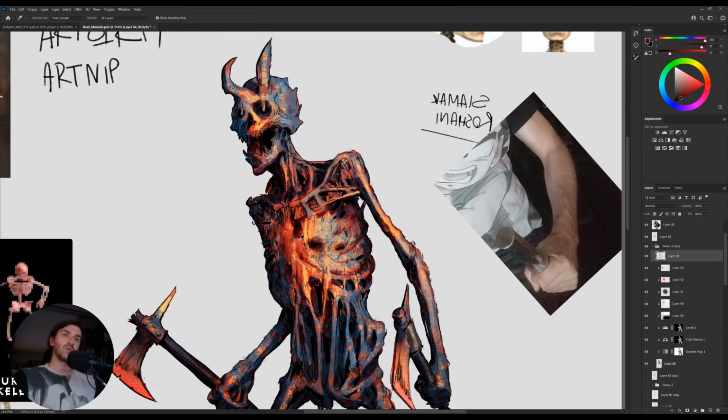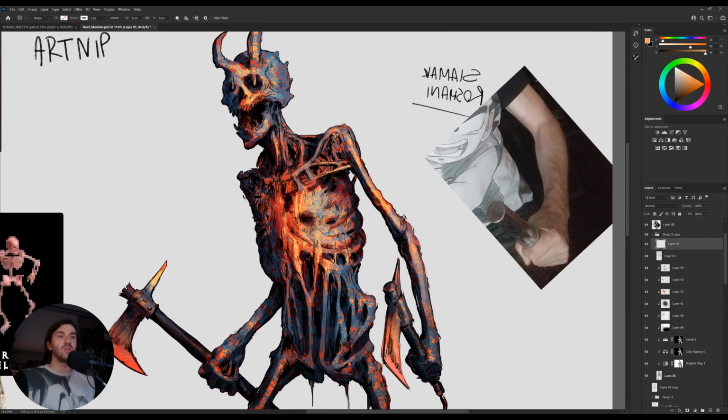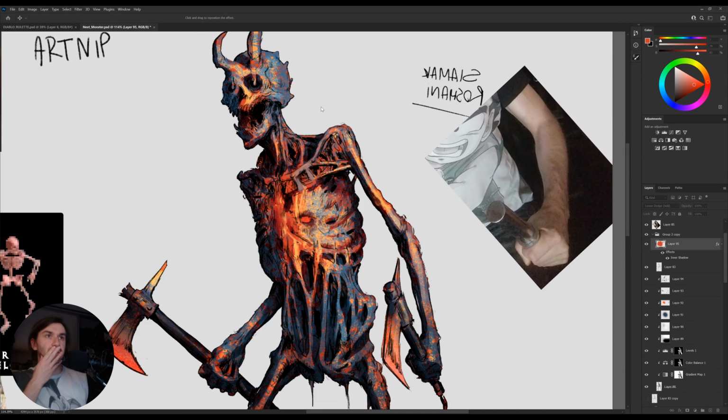Yeah, and also the problem in here is that some of the darkest spots are actually the spots that I would like him to have really glowing. So like in here, I would like him to basically be this hotspot for flame. So maybe I add linear dodge and add outer glow to it.